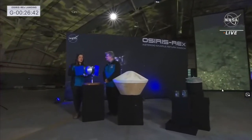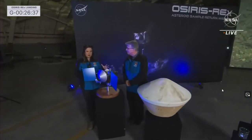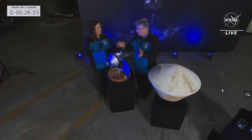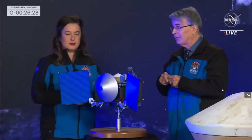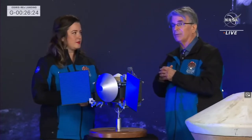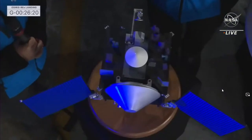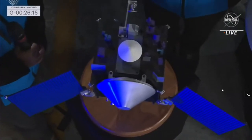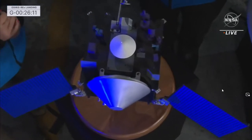All right, so Jim, the whole OSIRIS-REx spacecraft is not coming back today, right? Absolutely. Just a part of it. That's right. This is the whole spacecraft, 40 feet long, the size of a school bus, but this special little thing here, the sample return capsule, is bringing home the goodies. It's going to land on the ground under parachute, but one interesting thing was there's ordnance out there, so there could be unexploded ordnance around where it lands. Hopefully it doesn't land on it. So that's what comes home. The rest of this goes on to Apophis. That's right. We just heard Lori talk about that.